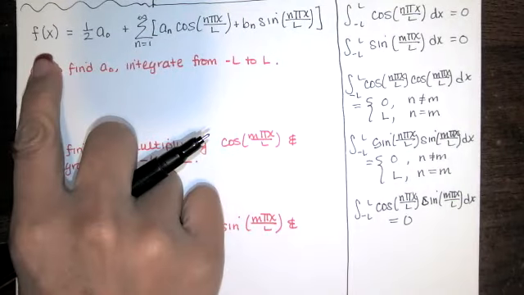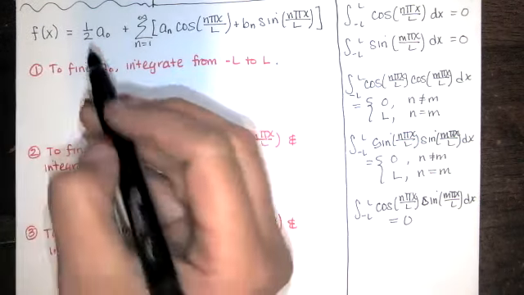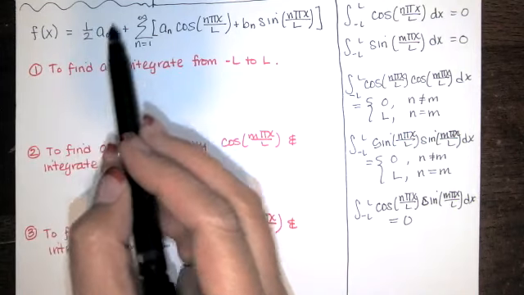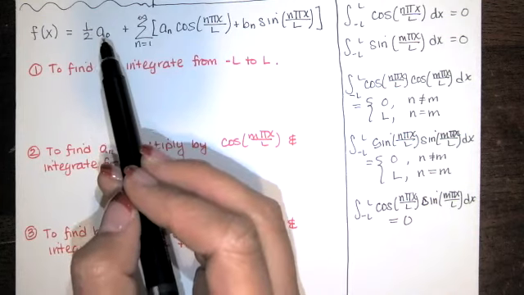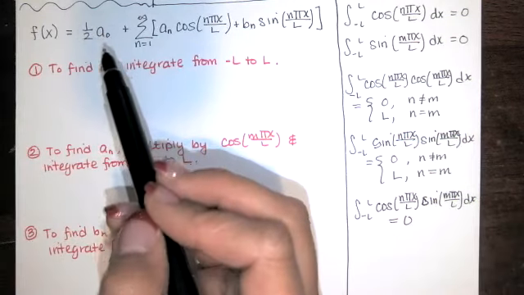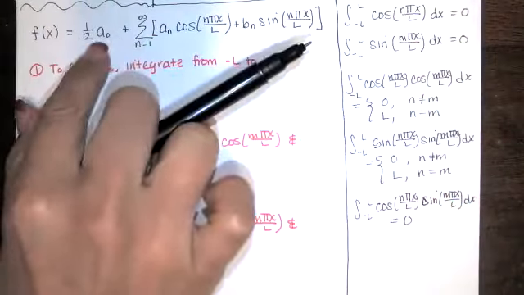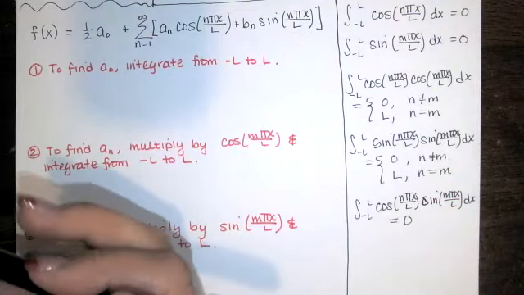On the left-hand side, we get the integral from negative L to L of f of x. And on the right-hand side, we ended up with this constant integrated from negative L to L. So that's just a constant, like the y value is that constant. Like that's how high our little rectangle would be. The width of our rectangle would be 2L. So we just end up with that times 2L. So we just get L times a naught there.